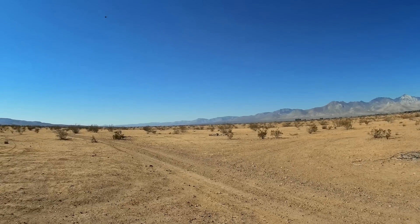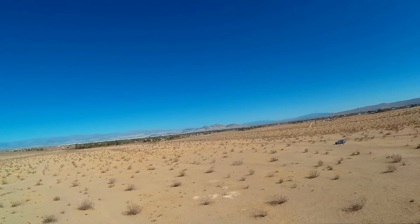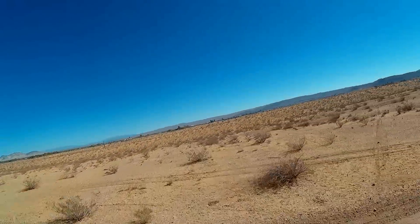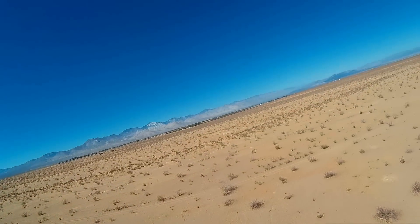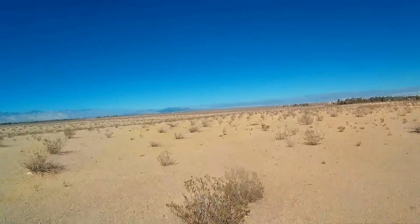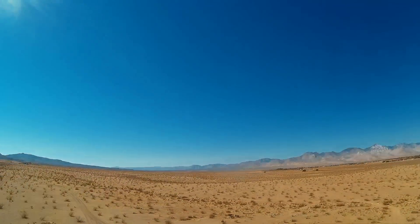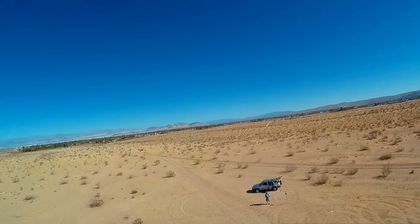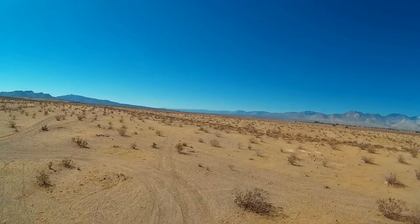And off we go again. Let's come a little lower. That big scream across the desert — oh it's so awesome! Others are having problems with it, I'm not sure why. I am enjoying the heck out of this thing. It is fast. It turns on a dime — if you flip it a little too fast it will turn. I hope my camera's staying on there because that's some extreme G's.